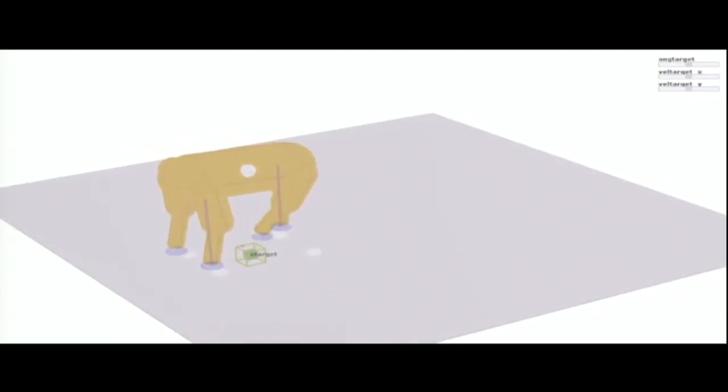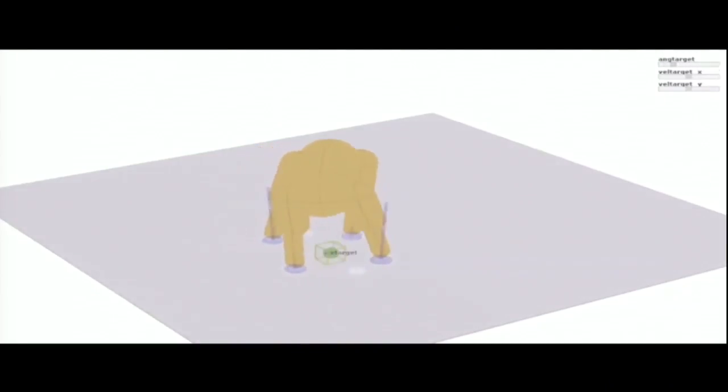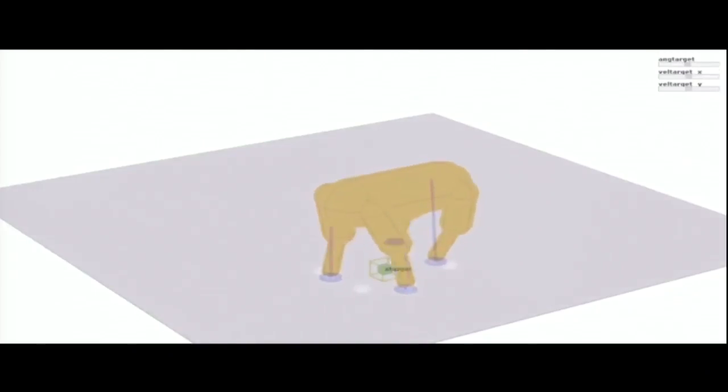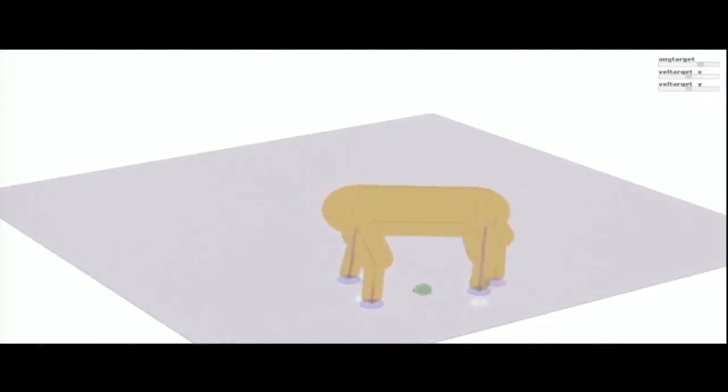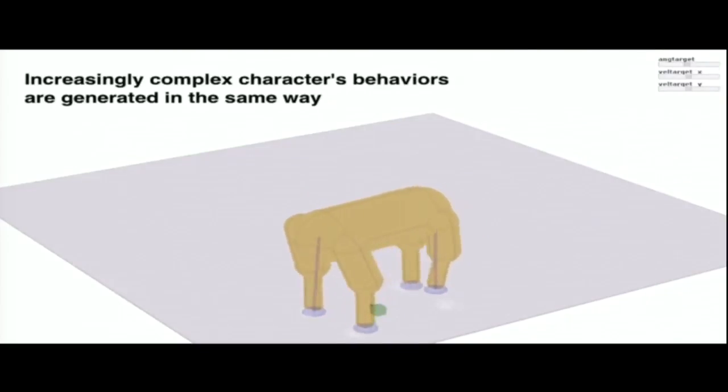Does anybody have any questions about this? What was the trajectory optimizer they used here? So the trajectory optimizer here is a collocation method based on a variant of Newton's method. I'm blanking on the name, but it's a type of Newton's method approximation that uses a block diagonal Hessian. I can look it up if you want afterwards.